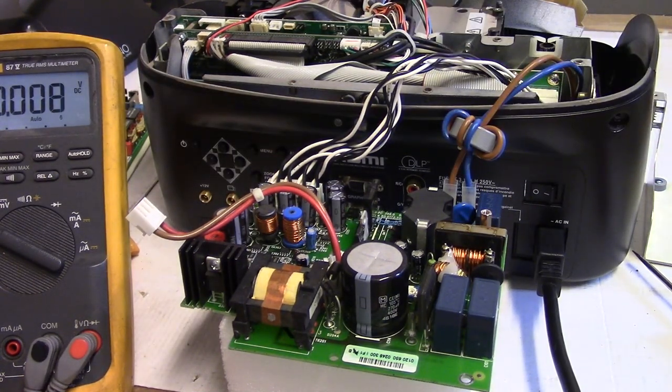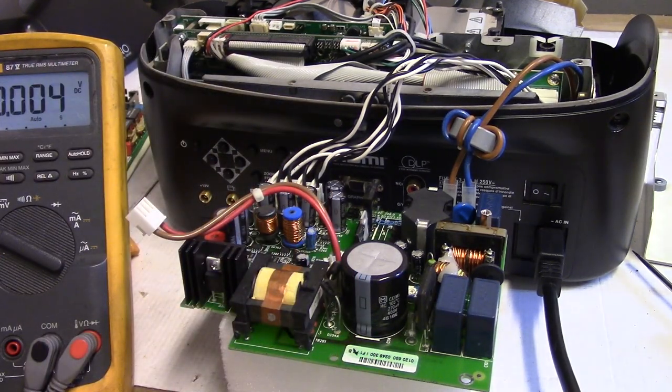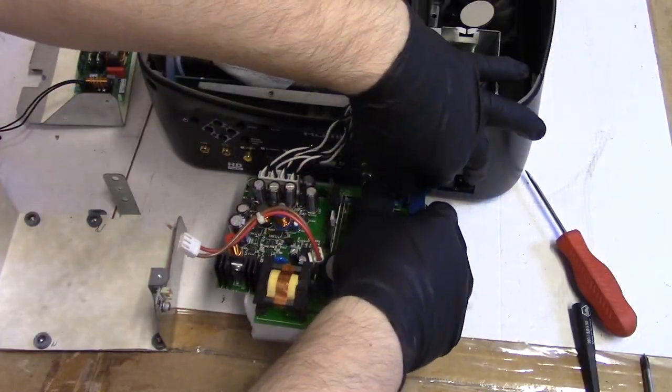So this thing had four bad caps in it. Bad filter cap, and then those three little guys, those 47s at 50. At least so far, that's what it looks like. Let's get this put back together so we can test it.